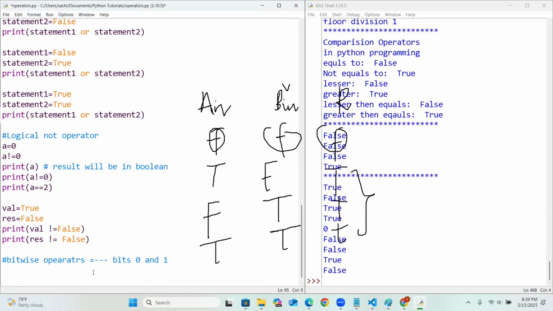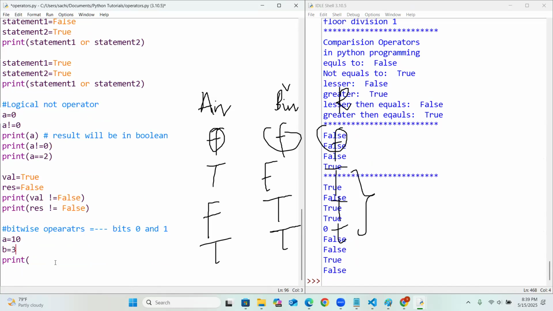Now, for bitwise, let's say a is equal to 10 and b is equal to 2. Actually, let me take b is equal to 3, and then print a ampersand b. Here a, which is a whole number, will be converted into binary.